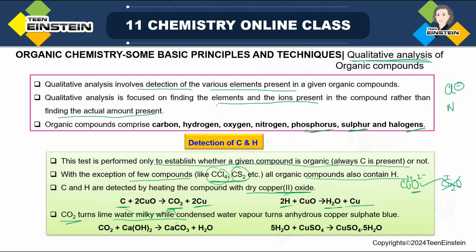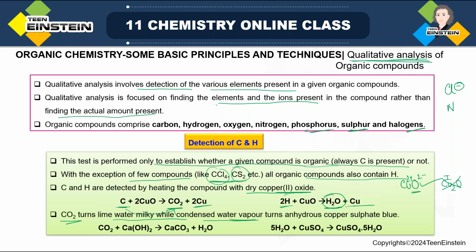And similarly, how to know whether water is present or not? How will we prove water is generated? The condensed water vapor that will be generated, actually here water vapor will be present because you are heating the mixture with CuO, and under that condition H2O will be in the vapor form.